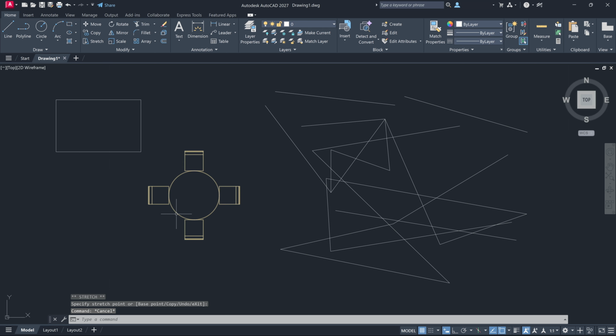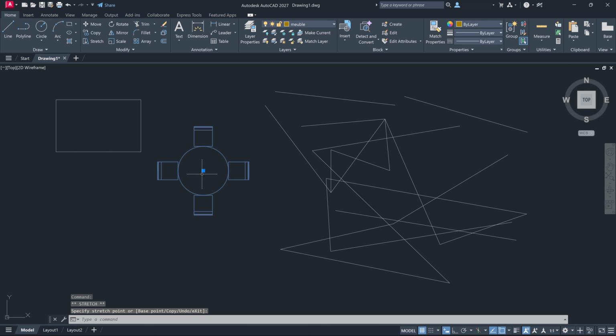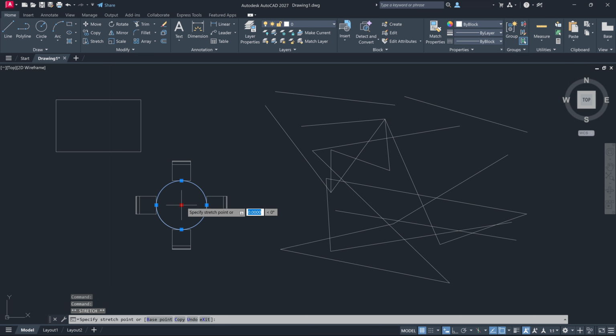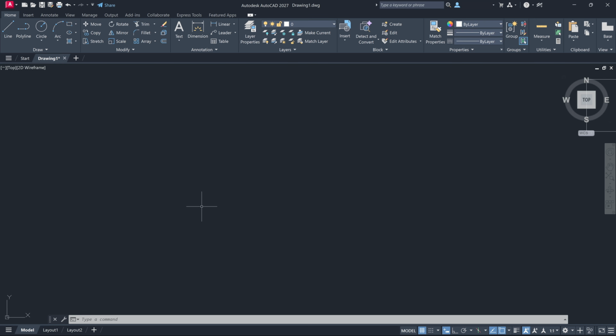Explode is commonly used with blocks. A block is a group of objects combined into one reusable object. For example, a door symbol, chair symbol, table symbol, or electrical symbol may be created as a block. When you select a block, the whole object gets selected as one object. If you explode the block, AutoCAD can break it into original lines, arcs, circles, and other parts. This allows you to edit the individual geometry. But remember, once you explode the block, it no longer works like a block. So, explode it only when you really need to edit the separate parts.